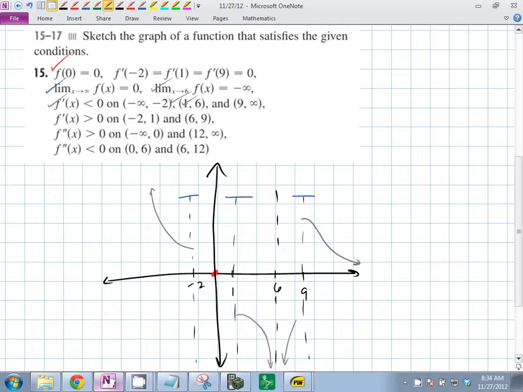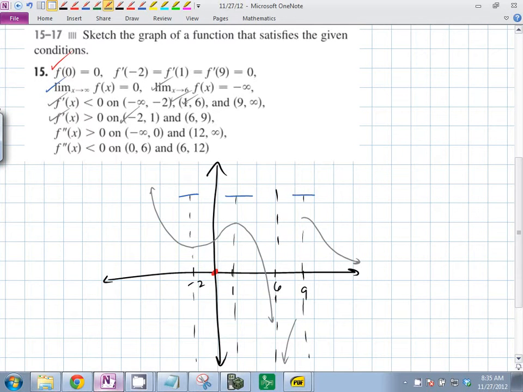We know it's positive between negative 2 and 1. So what's happening from negative 2 to 1? It's increasing. So we know it's increasing. And then it's 0, correct? What's the problem right here, do you notice? They should be connected, right? Yeah, so what should I do? I should just bring it all the way down, like that. Exactly. There it is. So that takes care of this part.